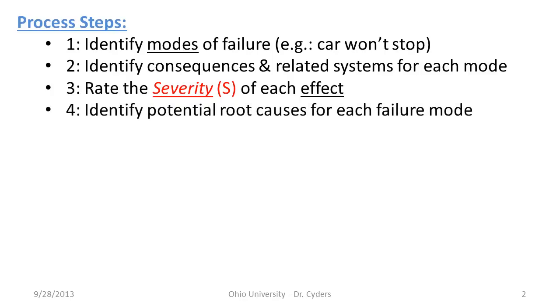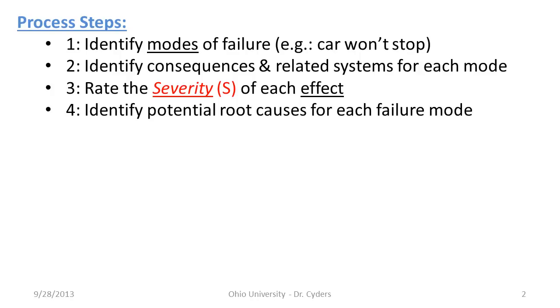Then we identify potential root causes for each failure mode. So we're going to go back to the failure mode and say, okay, for this failure mode, the car won't stop. What could cause the car not to stop? The user doesn't hit the brakes fast enough. The user was driving too fast and couldn't stop in time. The braking system didn't work. The wheels slipped, etc. So there are a lot of different possible root causes, usually narrowed down to the point of what we call a failure mechanism. Things like corrosion, things like fatigue, that type of thing.